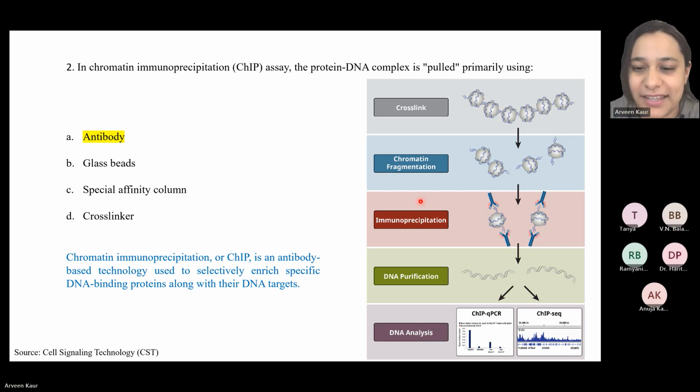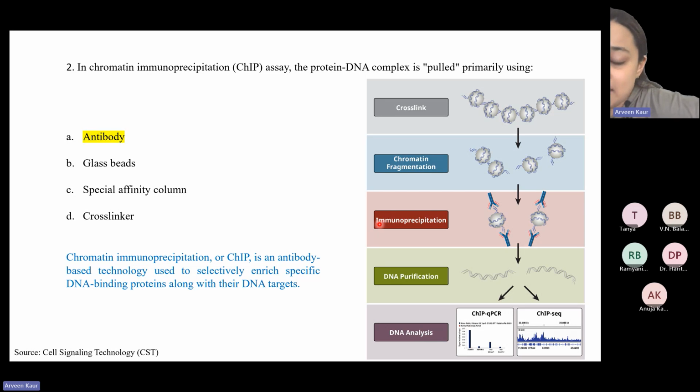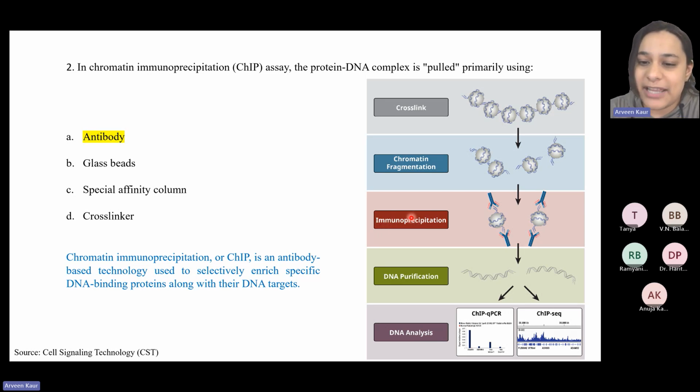Yes. Okay. So what I was explaining was that this particular term, immunoprecipitation, if we divide it, the first part says immuno. Immuno has something to do with antigens and antibodies, right? If we go back and recall immunology as one of the subjects, it has something to do with antigens and antibodies. So we can remember that this step, immunoprecipitation, means precipitation of some kind of substance using antibodies, right? So that is how we can remember it.